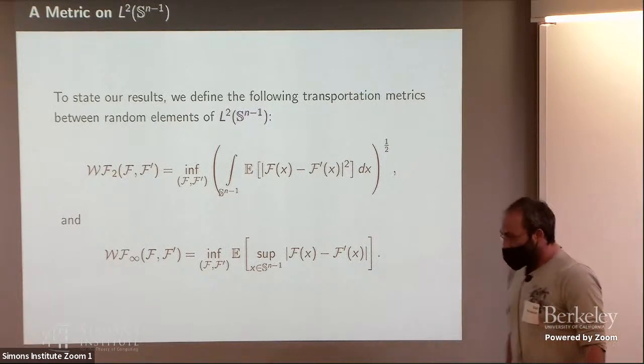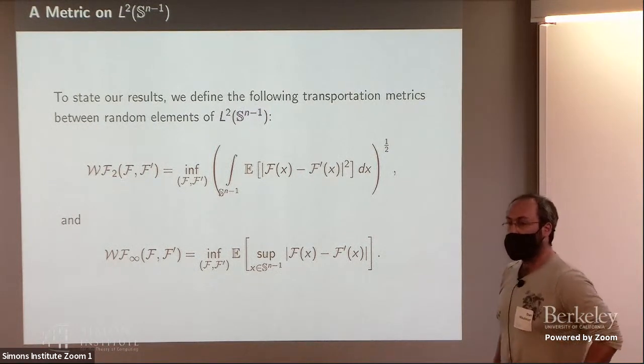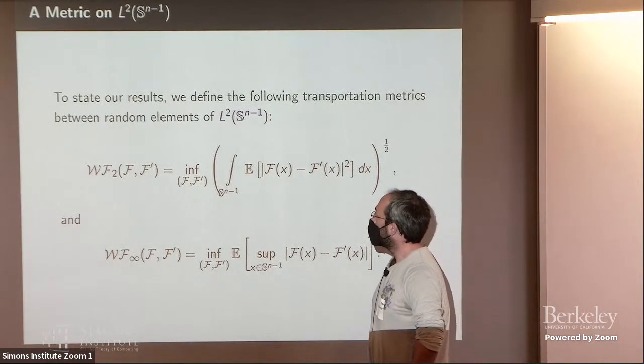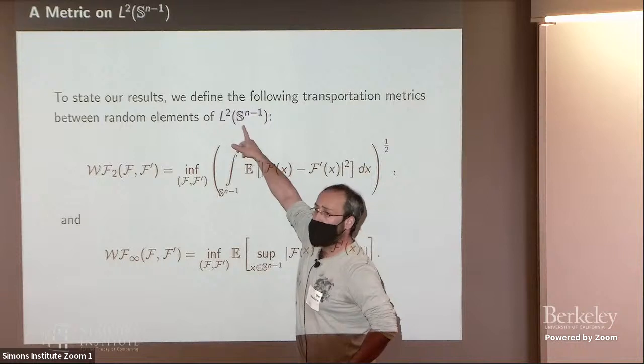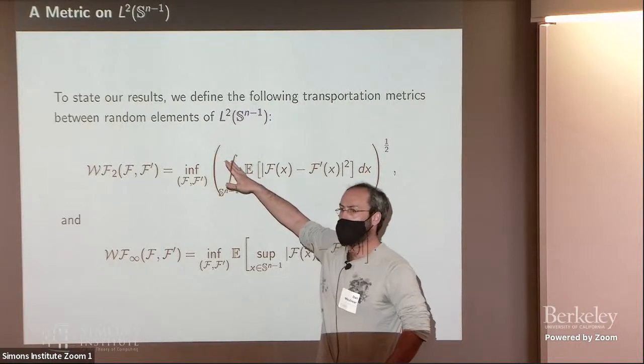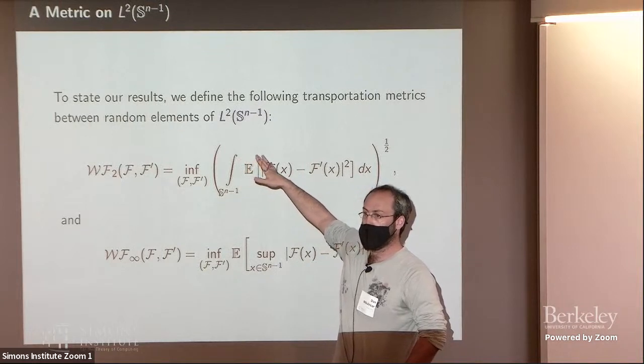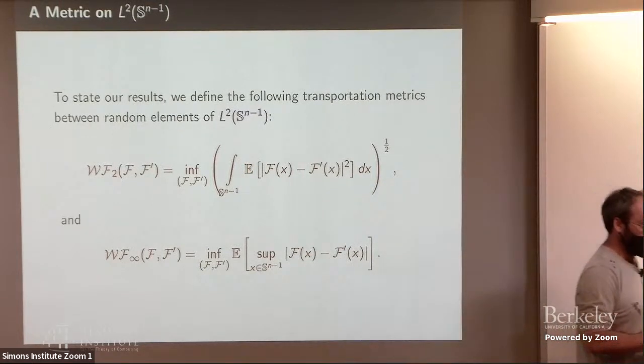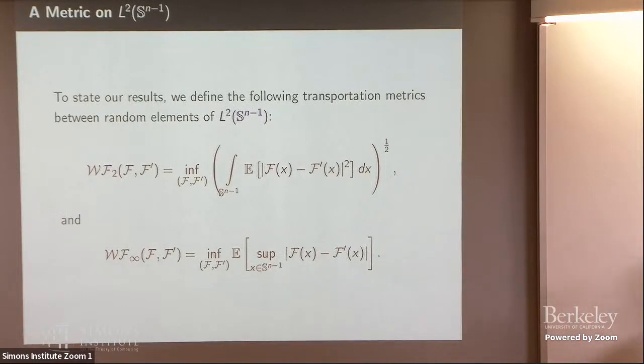Yeah? This distance between the classes of the functions, right? Sorry? This distance between the classes of function F and F prime, right? Yeah, so those are random elements of L^2. I mean, but you have... So you can think about them as continuous functions, for example, and that would be fine. Between the distributions? Yeah. Is that between distributions? Yes. No, but I mean, those distributions are equivalent up to measure zero sets, right? So that was what you were asking. So you can think about as a continuous representative for which one of those would be the same. Because L^2 of the sphere is pretty boring.